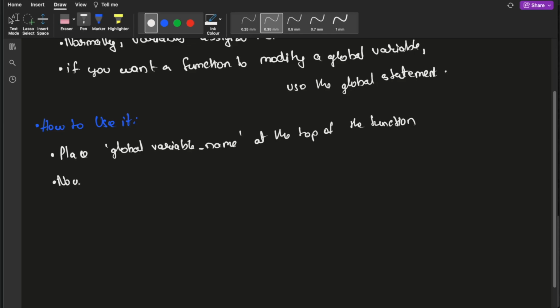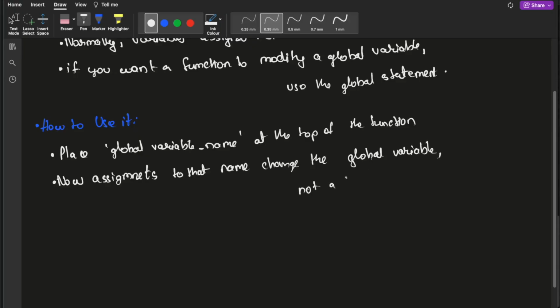Then assignments to that name change the global variable and not a local one. So whenever you make changes, it changes the global variable and doesn't change the local one.